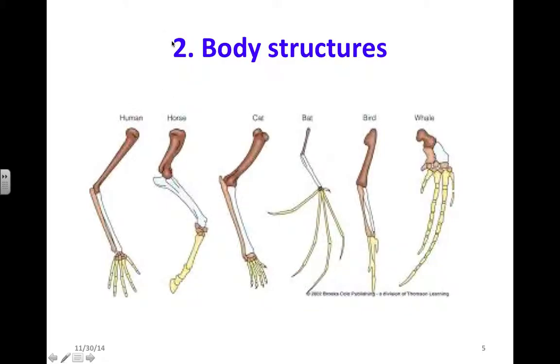The second, notice number 2, and it's in blue, which corresponds to the blue that we used in our foldable. The second piece of evidence for evolution is body structures. Here we have the forearm of a human, a horse, a cat, a bat, a bird, and a whale. And we're also going to be doing an activity on this, on the forearm of some creatures. And they have them color-coded here to match. All of these dark brown bones right here are very similar. Even though they have different shapes, they have a similar purpose in all of these very different organisms.